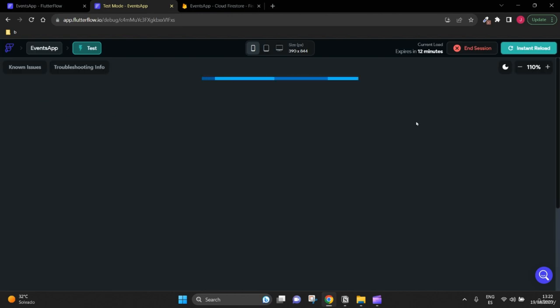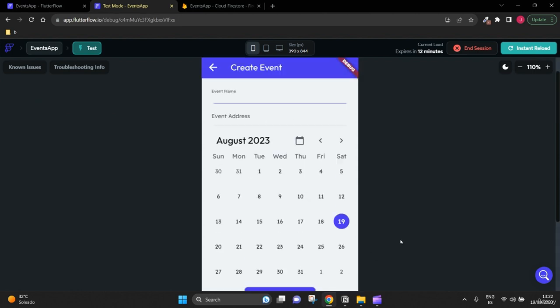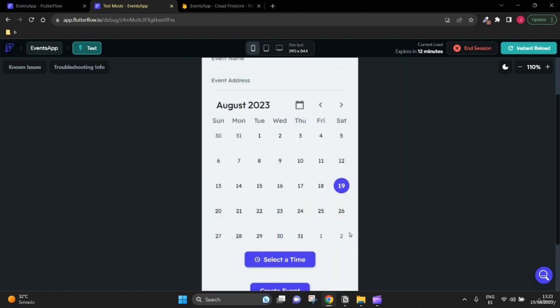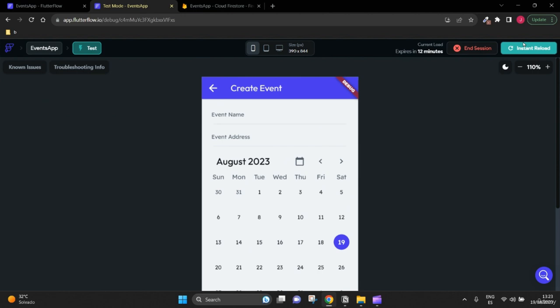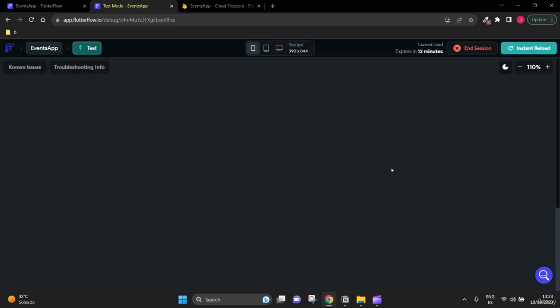And let's see if the application has gotten the changes that we have made. And let's try to add a new one, and now let's try just to select the time and see if it works. So 10:30, okay. And it doesn't work, but I think it's because the application didn't get the changes that we made. So let's just instant reload the application again. Sometimes you need to instant reload 2 times so that the application gets all the changes, because it takes a little bit of time for the application to realize what changes we made.